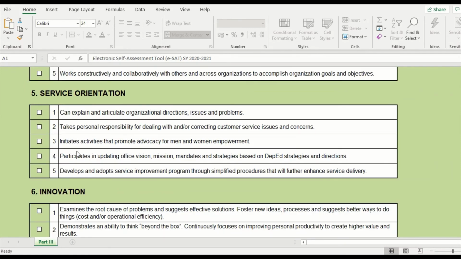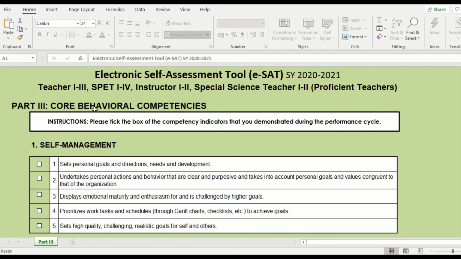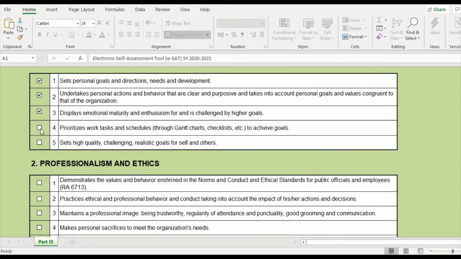So, may 6 po siya na core behavioral competencies. At kung sa tingin nyo ay nagagampanan nyo yung mga core behavioral competencies na under ng mga number na ito, doon sa 6 na yun, pwede siyang i-tick. Yan, i-click mo lang siya kung talagang nagagampanan mo siya.